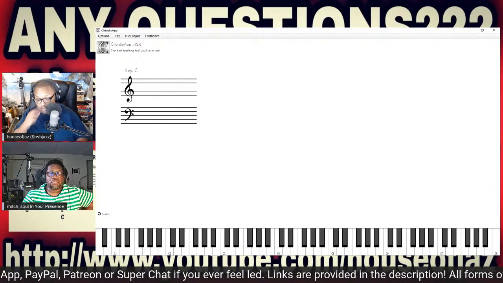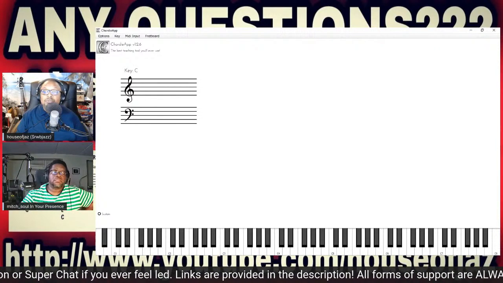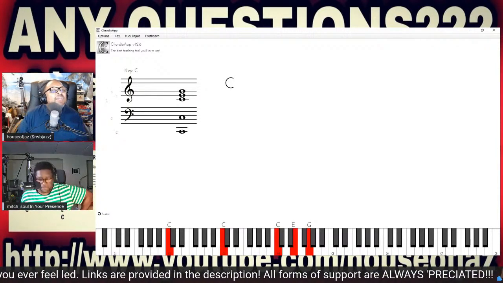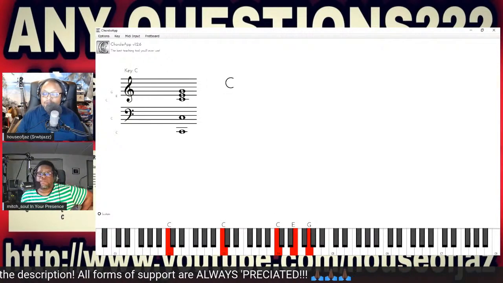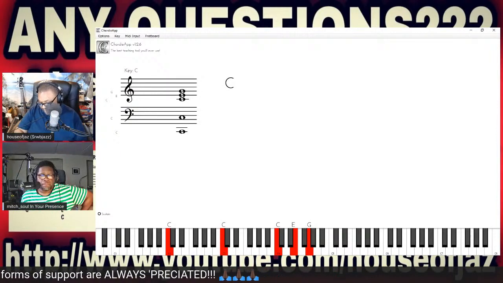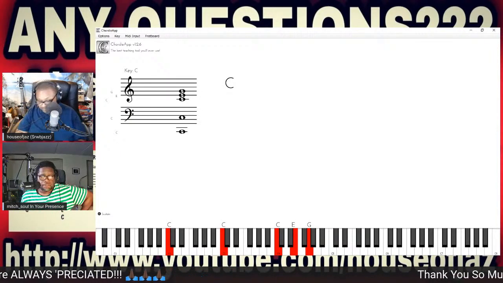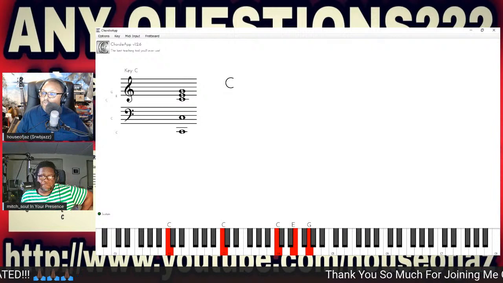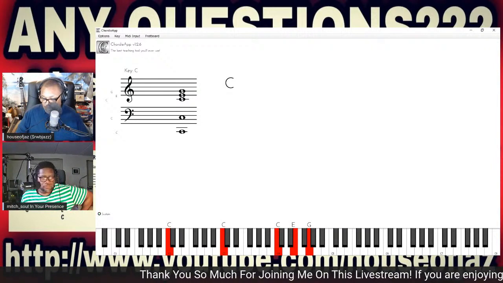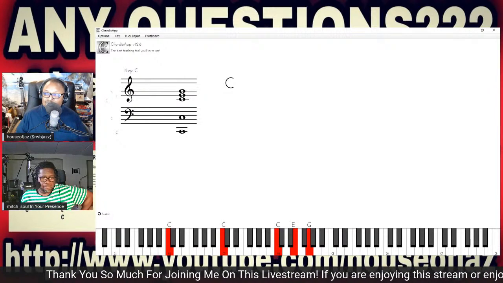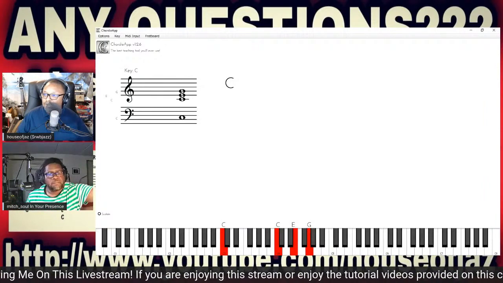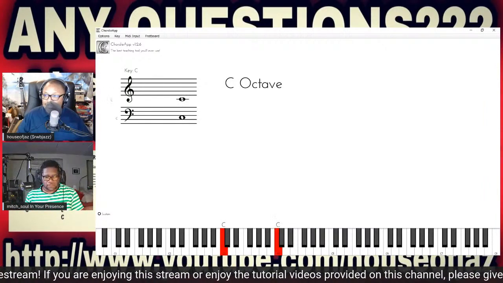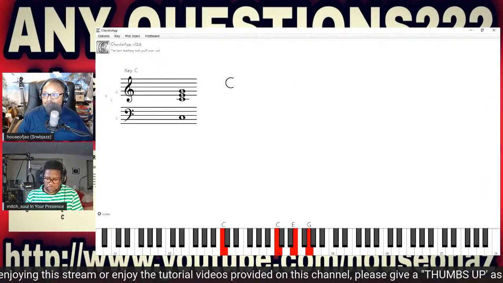So we're going to talk about being able to invert the chords. Again, if you're looking at a chord sheet or sheet music, you might not always want to play a C major chord exactly the way you see it, just like this. Now, you might sometimes want to play it as an inversion. So, inversion simply means, well, you already know what notes are involved in a C major chord, right? For a C major chord, you need a C, an E, and a G.